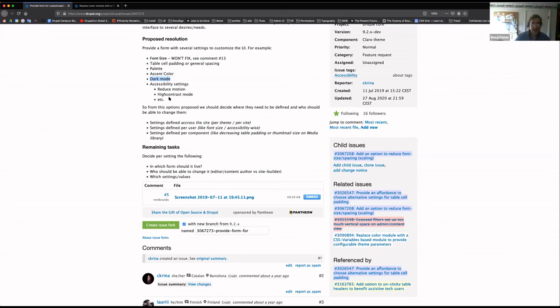But then the third one is settings per component. And I think the way that would have to work is you'd have to implement some sort of plugin system so that each component can add something to the site settings form. That seems to me like something that could maybe also be done with CSS variables.